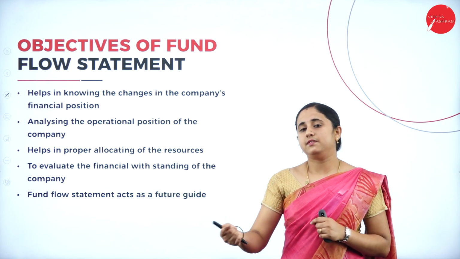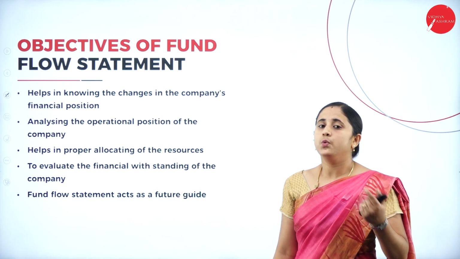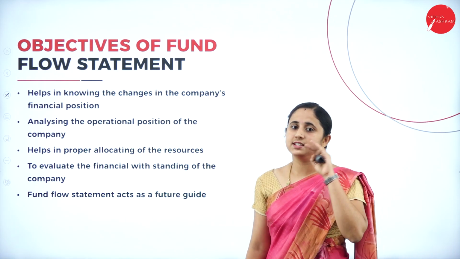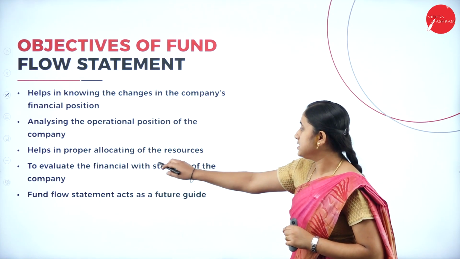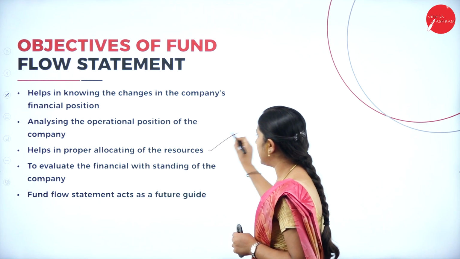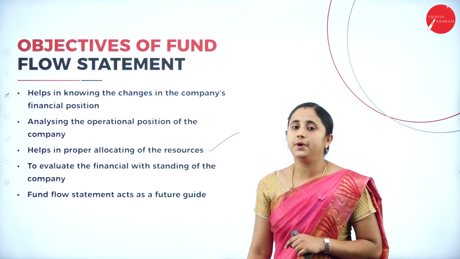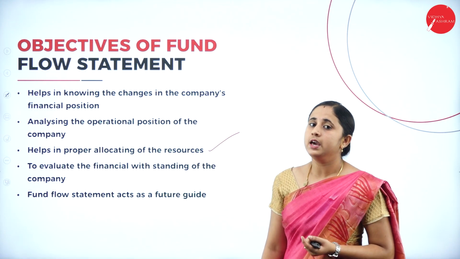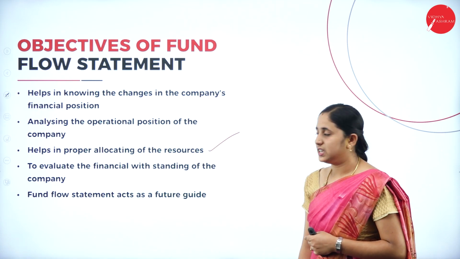By comparing the previous year and current year balance sheet, we get to know the difference or changes, whether the cash inflow and outflow is increasing or decreasing. From this, we can take the necessary steps for proper allocation of available resources. It helps in increasing the efficiency in the organization.